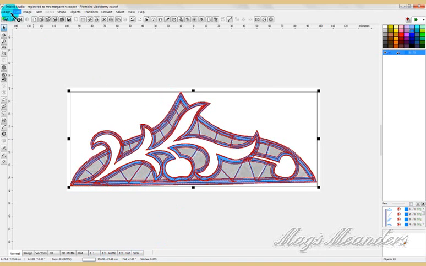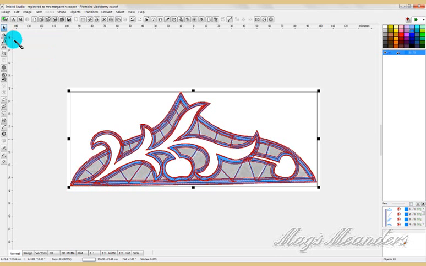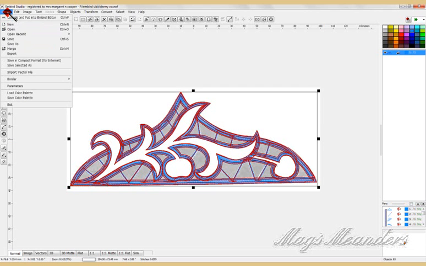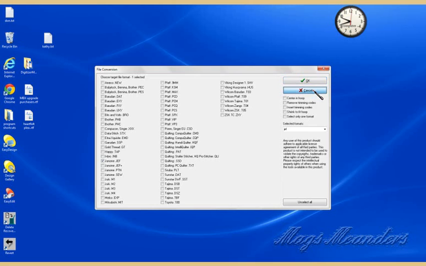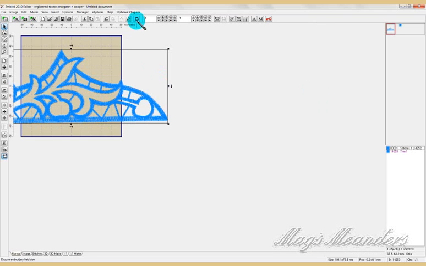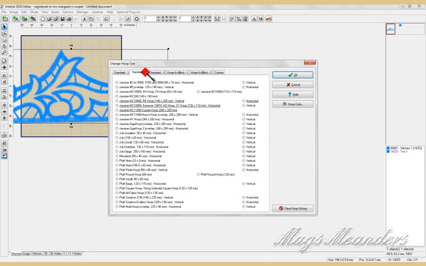So now we go to design, save, always save it in the EOF format, design, compile and put into editor, tell that cancel, go up into hoop, choose your hoop, and mine is Janome 140 by 200 millimeters. I want it horizontal.